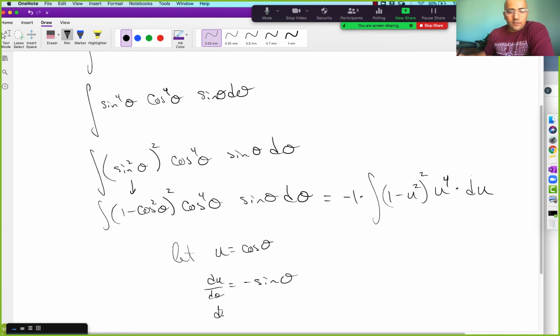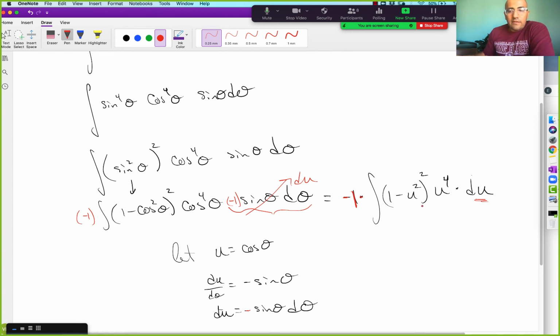Right? This is du equals negative sine theta d theta. So I had to throw in an extra little -1 here to make it identical to this one, and then balance it out with an extra -1. So -1 times -1 is +1. And now I exchanged all of this for a du. That's what this guy is. And there's an extra -1 out here.